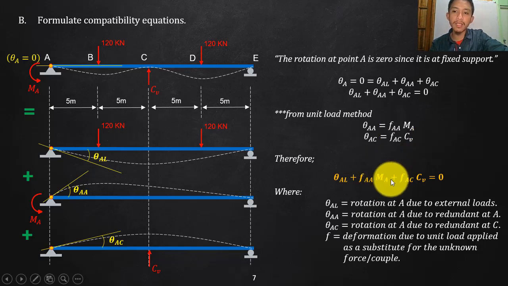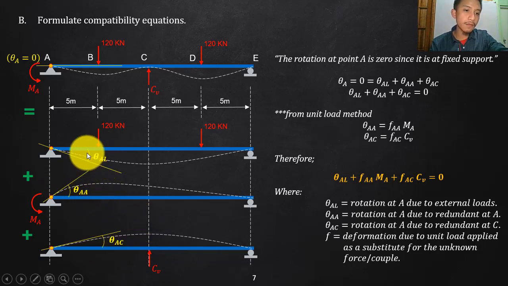So again, how did we end up there? I analyzed the effect of each loading: the external loads alone, and then the redundants individually. What is the effect of each on your beam? And if you summate all the effects, since we are talking about a point, that should be 0. The summation of the rotations in each individual case should be equal to 0. Why? Because originally that is supported using a fixed support at point A. So there should be no rotation at point A. Okay?